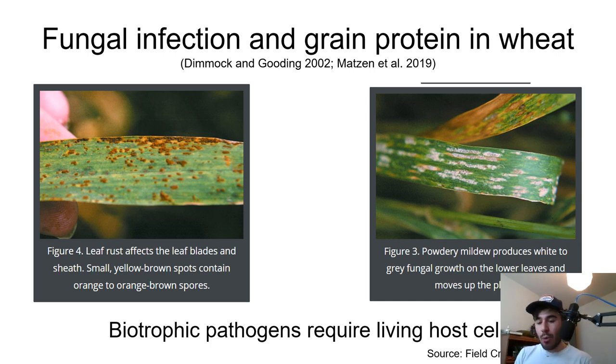Remember that a wheat crop or any grain crop is getting its nitrogen from one of two sources: nitrogen remobilization or concurrent nitrogen uptake. Remember that for nitrogen remobilization, a major reservoir of that vegetative nitrogen that's going to go to the grain during grain fill, over the grain fill period, is in the leaves themselves. About half of the crop nitrogen at the start of grain fill is in the leaves. So if you have a fungal disease, it's continuously sucking out that nitrogen for its own use. You are going to reduce the amount of nitrogen that can be remobilized to the grain.